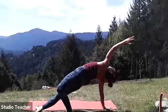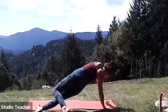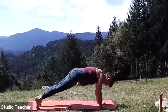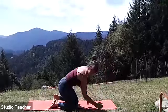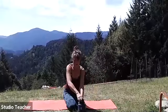Relax your head and neck. Let something go. Come back to plank, optional vinyasa, or just leaning back in downward facing dog. Take your time. Stay with your breath.